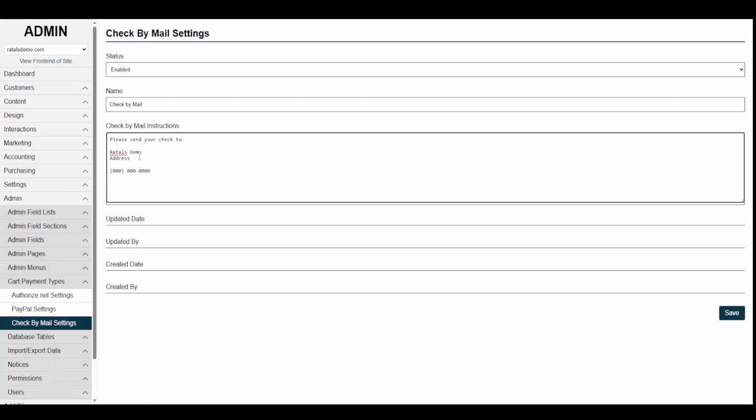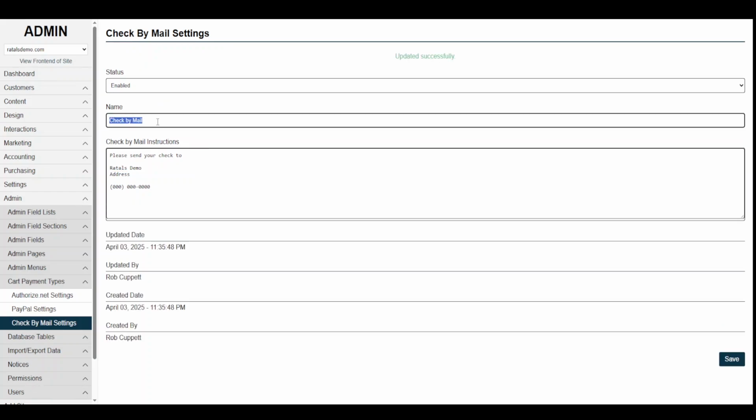And again, this can be anything. Anytime a payment platform where you have a way for them to pay you, you can name it anything and it'll be that. Okay. So I'm just going to go ahead and hit save. So now we have a payment platform, at least called Check.